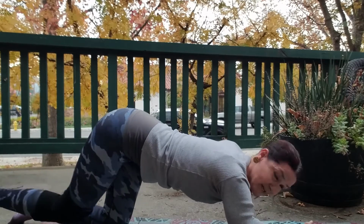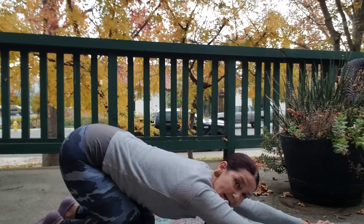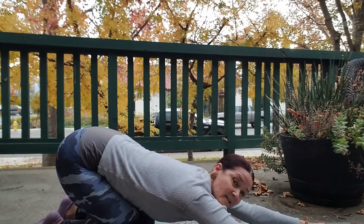From here, bring your knees down, come into downward dog. Sit back, hips over heels. Your hips can touch heels if they can get back that far. I'm still protecting one knee. I've gotten a lot more range.